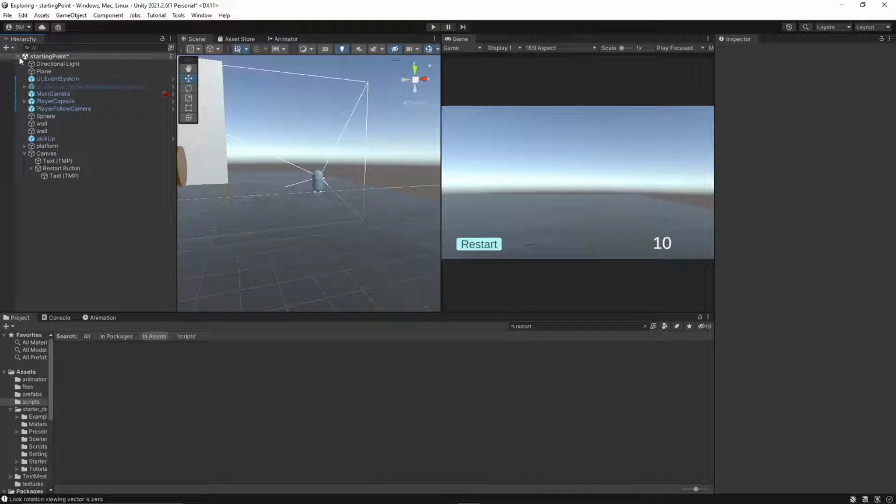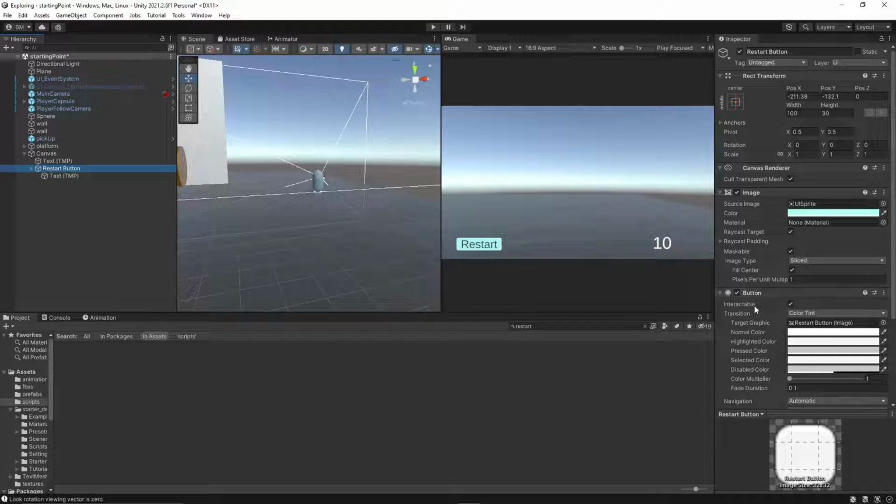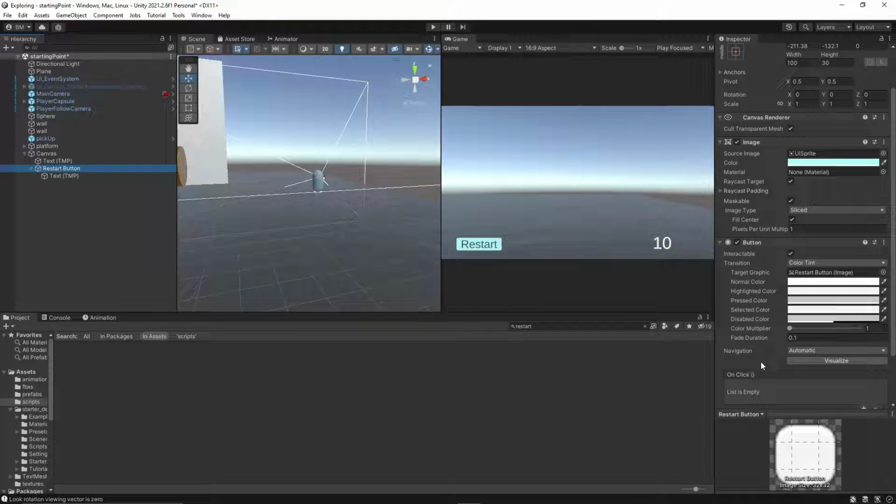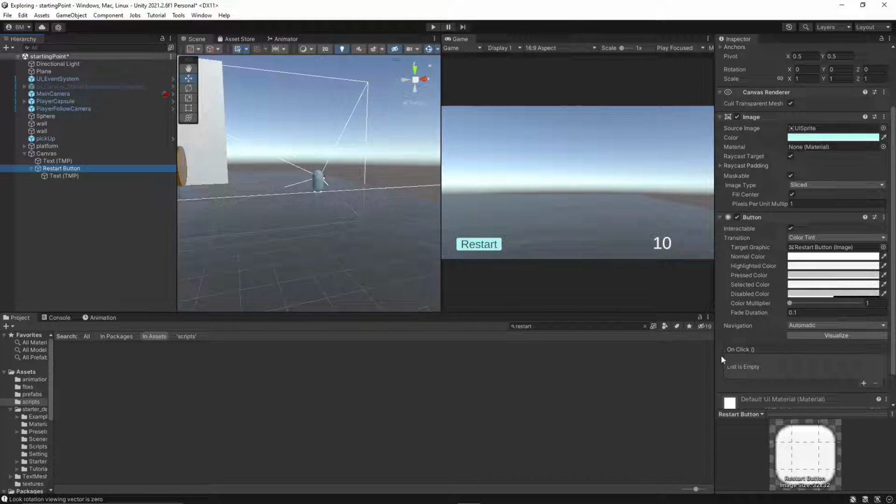So next, how the button works. In this section of the button, we have an on-click section. If we add something to the on-click, it tells us we need to add an object, and that object is going to have our script on it. For now, I'm going to change this to editor and runtime so that I can see it while I'm playing the game. When I send it off to you guys, it's just going to be runtime only.